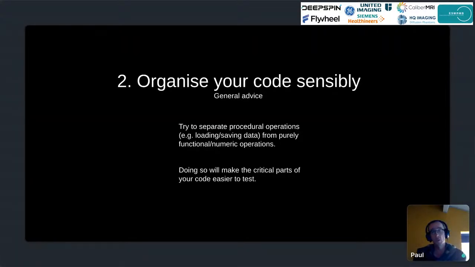And if you're careful, you can also write your IO, your input output routines, so that they're also easily testable in isolation too. The ultimate aim here is to try and decouple all of the different tasks that your software performs into separate, isolated, self-contained pieces of code that are easy to call in isolation. If you can achieve this, then writing test cases for each of those pieces of code is trivial.